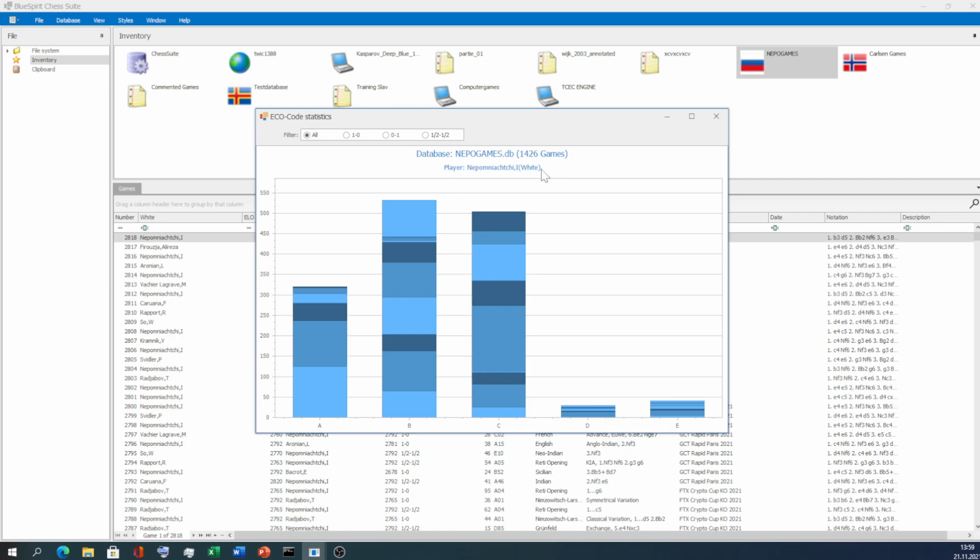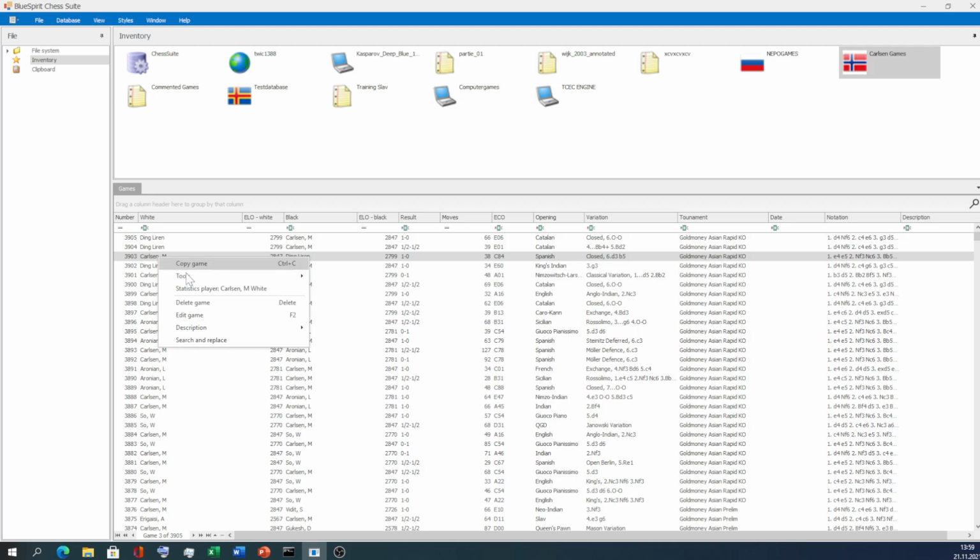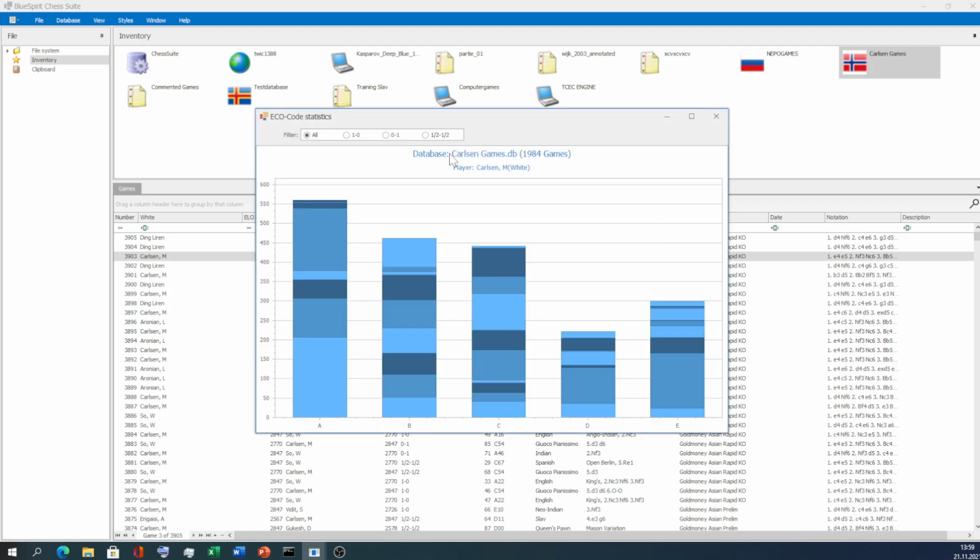I have almost 1,500 games here, and Magnus Carlsen has almost 2,000 games. He's really well balanced throughout all the openings, as we can see here. I have no clue if he really is the strongest, but he's the best chess player from my point of view.